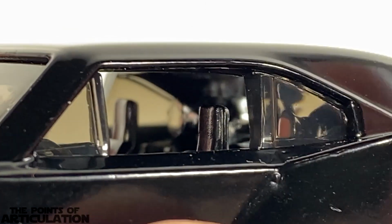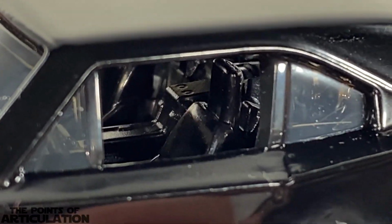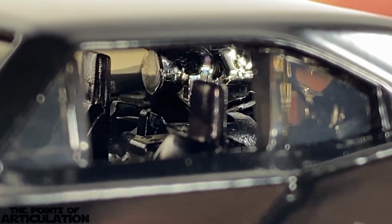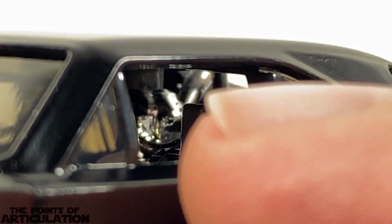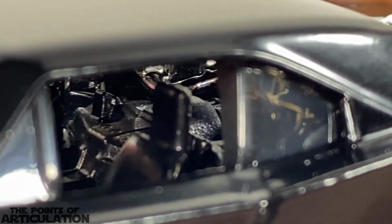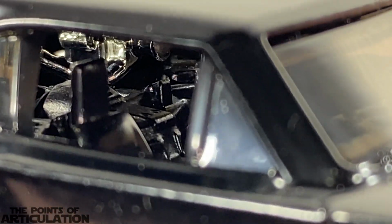So first up, we have our 2 headrests and our seats, which, they look kind of cool. You can see them in there. Little bucket seats, really nifty. Then in back of those seats, we have a lot of components to our engine. You can see the chrome pieces. They turn into the exhaust pipes, which come out the back. So that's pretty cool. We have all these little pieces right here of the engine connecting to the main body. Pretty nice. If I turn the car, we can see it from this angle.